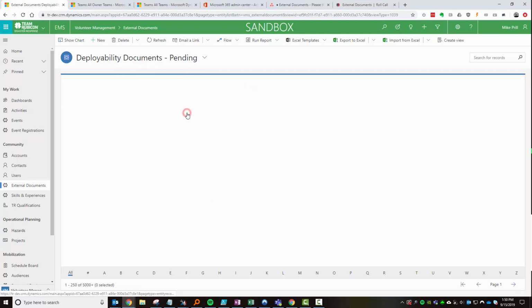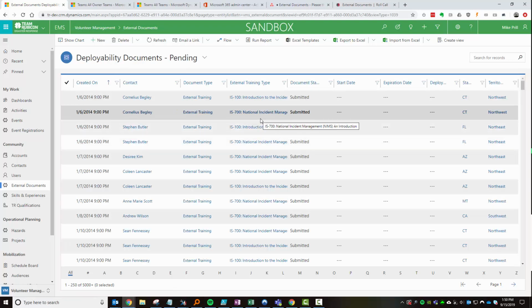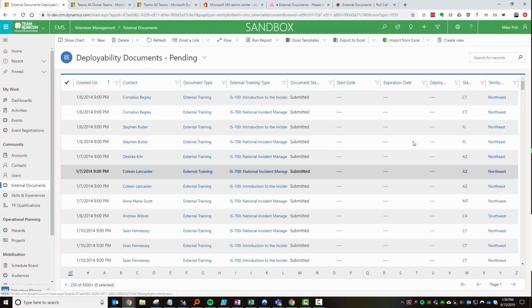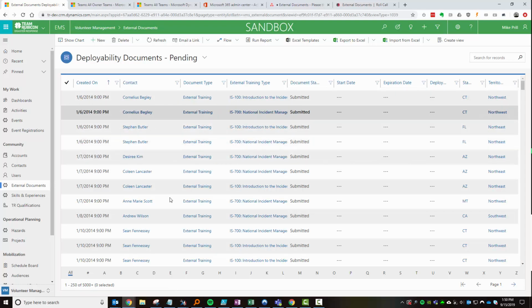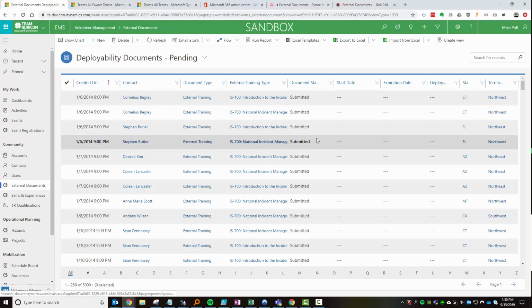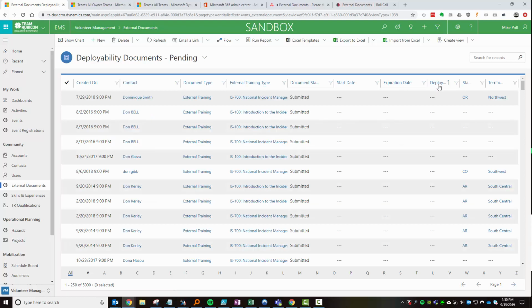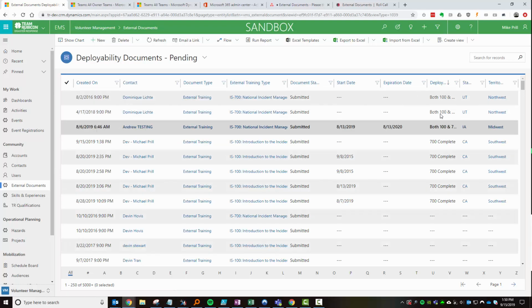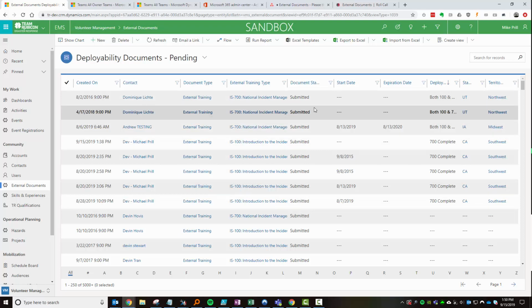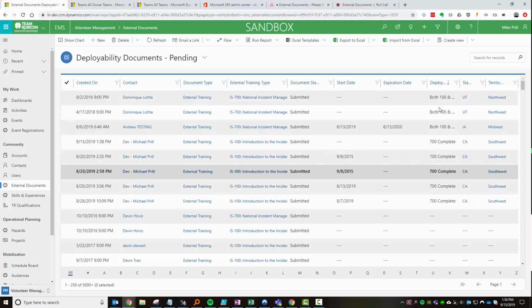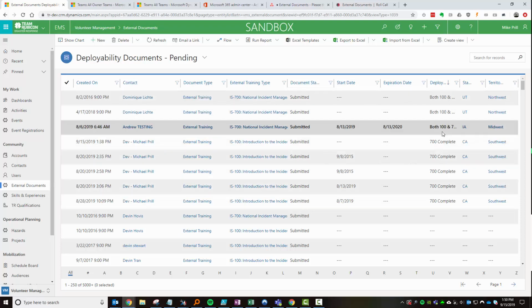status. And then this one here is important because it segments the ICS 100 and 700s to their own list, regardless of territory. And so this is something that the MOB cadre can focus on. And I've got the deployability ICS cert field out here as well, so that it would be very easy to sort by this field here and then just bulk accept a whole bunch of them, because this field, as long as we trust it, it means it's already been checked.